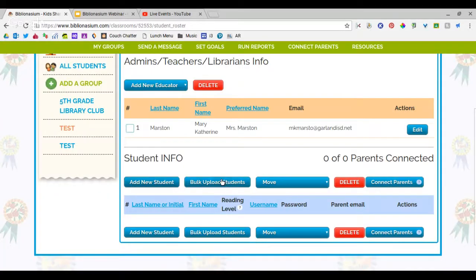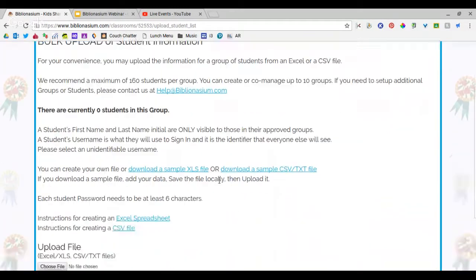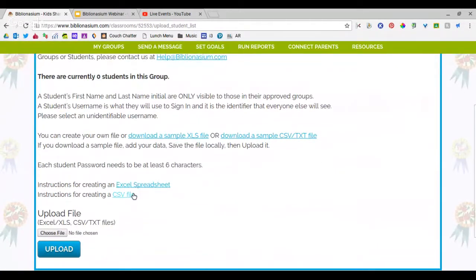The other option is bulk upload. You can select that, and then that uses either a CSV file or Excel file. Then it will give you explicit directions for how to set up and import the file. Personally, I would suggest using an Excel file because that will most likely be the easiest one for you to work with. On this page, it gives you the instructions for each one of those, and it's super user-friendly. And then you would just click Upload.